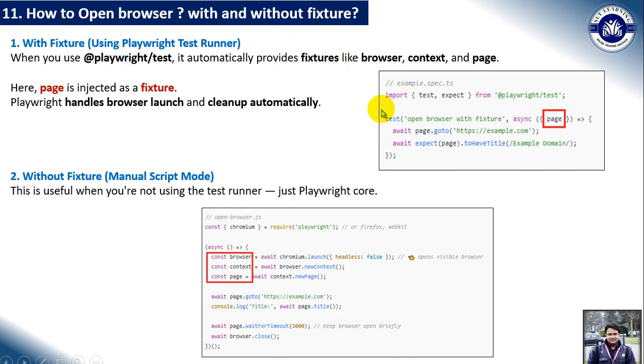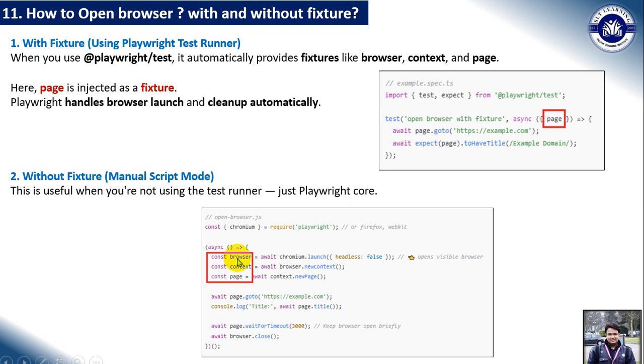But suppose you want to write the same test case without using the fixture, what can you do? You can see the example over here. It's an async method we have created. For that you need to first define chromium separately. If you want to use Firefox or WebKit, you need to define it separately. Then you need to define the browser, saying chromium.launch in headless or headed mode. Then you need to create a context for that browser, which will hold the cache, cookies and all such things separately, and from that context you need to load the page, and then you can use the page with the same methods.